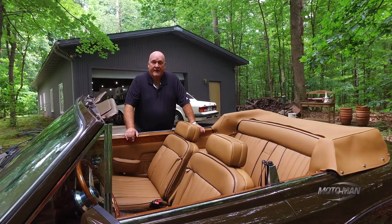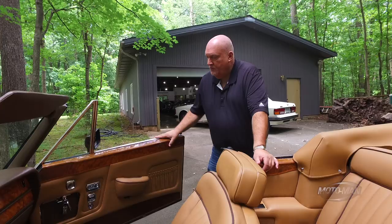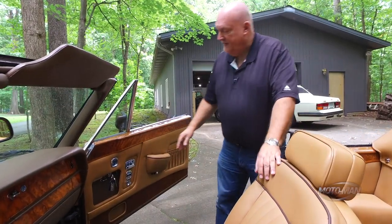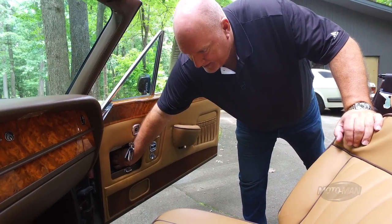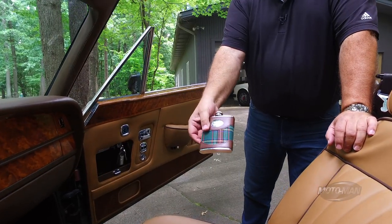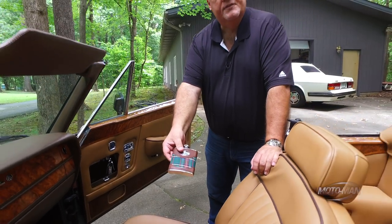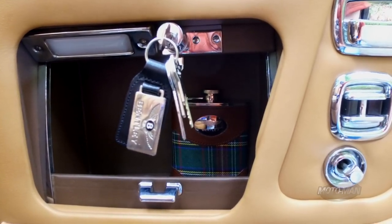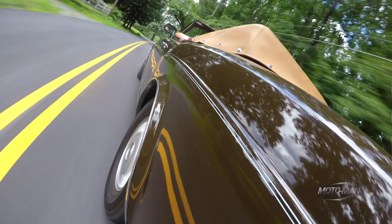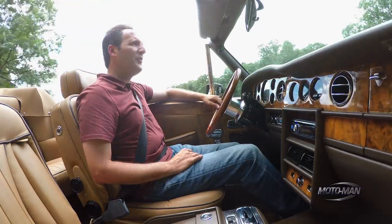It's a comfortable cruising car with lots of creature comforts — things you'd expect to find in a modern car, and a few things you wouldn't expect. Probably the number one thing you wouldn't expect is that this car actually has two bars in it. Not just one in the passenger door, but a matching one in the driver's door. All you do is turn the key and right down here you can reach right in. There are room for four glasses and a flask. This is not the original flask that came with the car, but as a tribute to the Bay City Rollers, we decided to use this one.